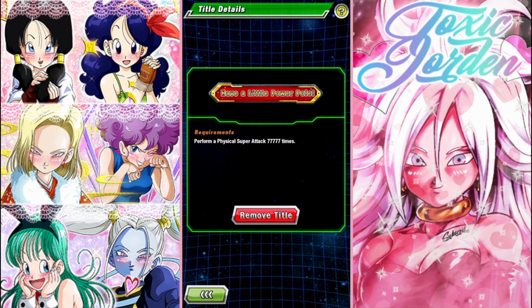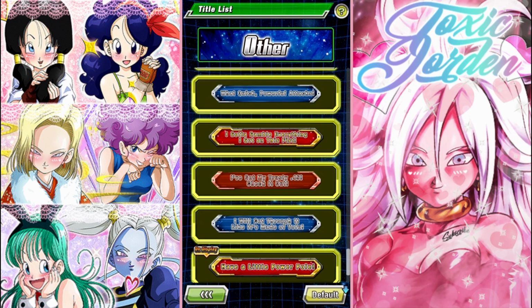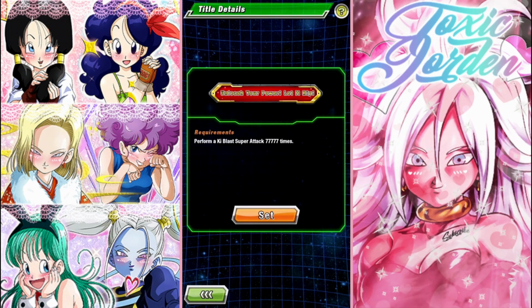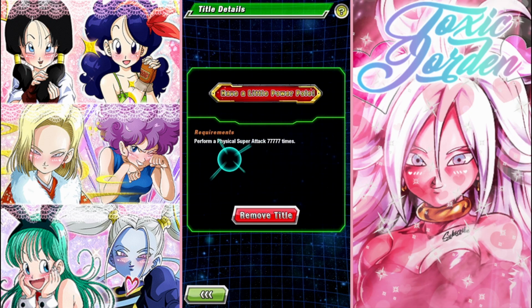be talking all about how to get the Have a Little Power Pole title by performing physical super attacks 77,777 times. By extension, we are also going to be kind of covering the other ones as well, for unarmed supers and for Ki Blast supers as well. Okay, so we are primarily going to focus on the weapon super attacks, the physical super attacks here, just because it is the hardest one to get, because there's the fewest amount of characters with that type of super attack in the game.